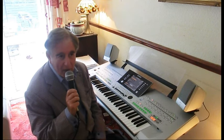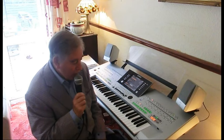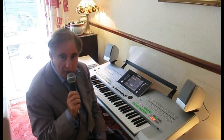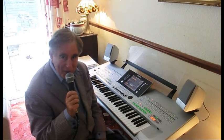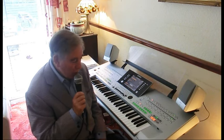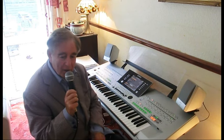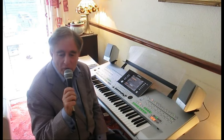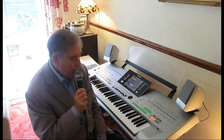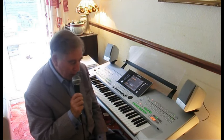Now, I know this has been played by many people, of course, and many different interpretations of it and arrangements of it. But I'm going to do my own thing with it, and we're going to use the traditional panpipes, of course, and George Zamfir famously did this piece, of course, with the panpipes. And also, I'm going to use some strings as well in the piece.